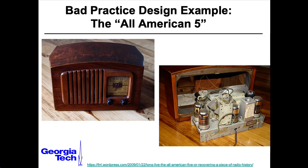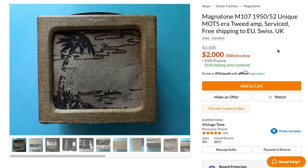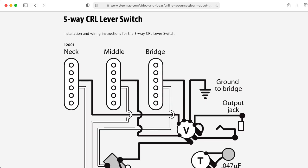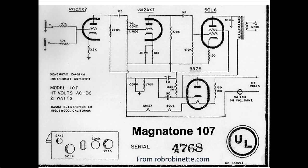At least with these radios, there was a general design principle to prevent the user from coming into contact with the chassis. But there were actually guitar amplifiers designed using these All-American Five design principles, like this Magnitone 107 amplifier. It's particularly problematic with guitars, because on an electric guitar the bridge is usually grounded, and the conductive strings are connected to the bridge. So the strings are grounded, in order to reduce interference. If you have this plugged in properly, the hot is connected to the rectifier and the neutral is connected to the chassis through this 270k resistor.